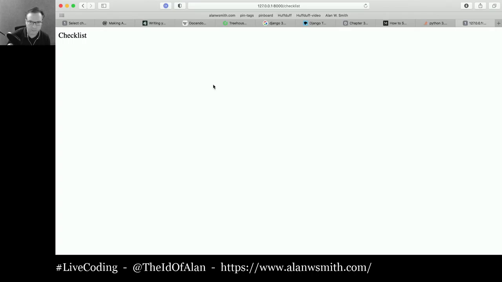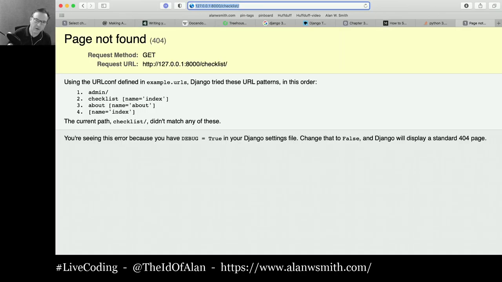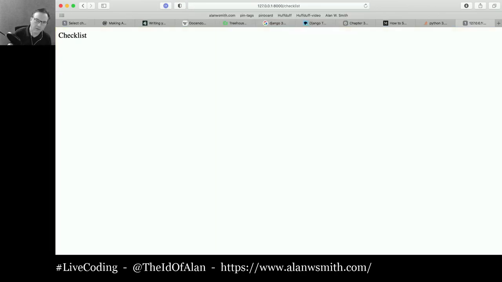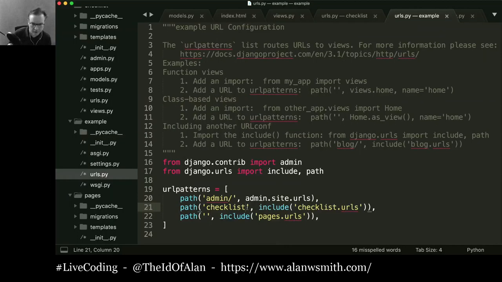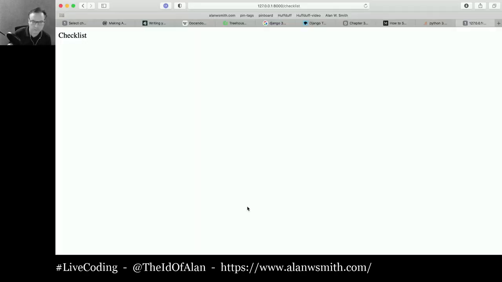Checklist! Page not found. Yeah, interesting. That works, but it doesn't have the slash. I wonder if it goes the other way. Yeah, it redirects you into it, so it does want the slash. Okay, that's the safest way to do it. Visually, I don't like the slash at the end, but I fought against that for years, and I could still, but I'm not going to. Energy is better spent other places. But that's got it.